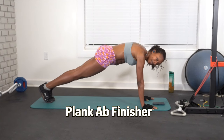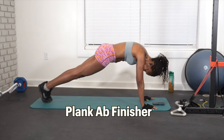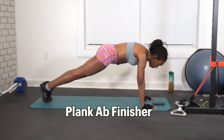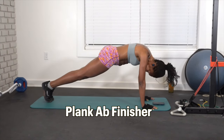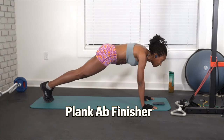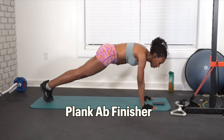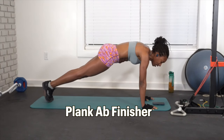Probably shouldn't have this timer right in front of me. Squeeze. Squeeze. 30 seconds. You got it. Feel my obliques turning on my back. 15 seconds. Three, and two, and one.